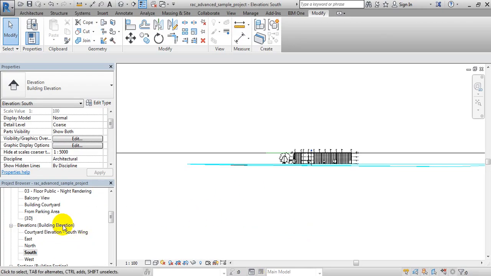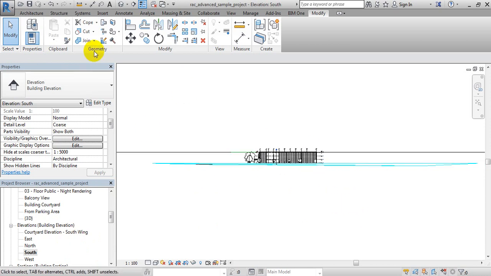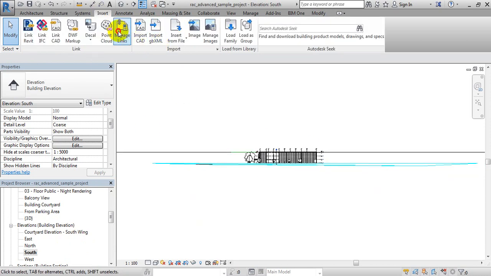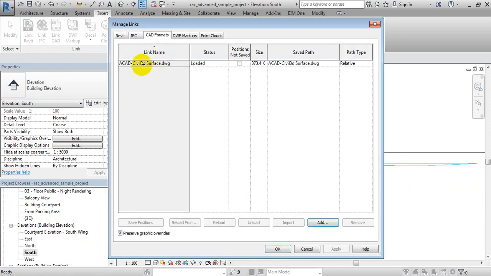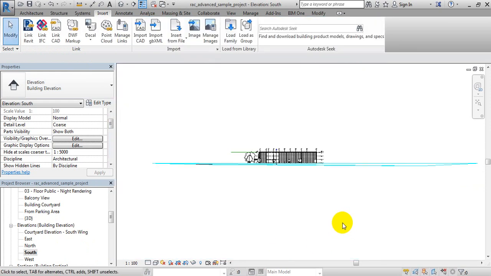We need to reload the link. So I will go to insert, I will go to manage and CAD, and I will just say reload and we'll press OK.